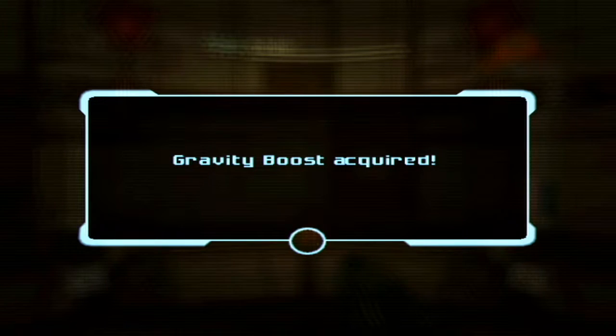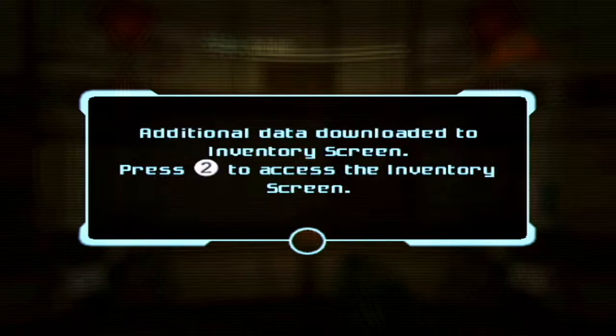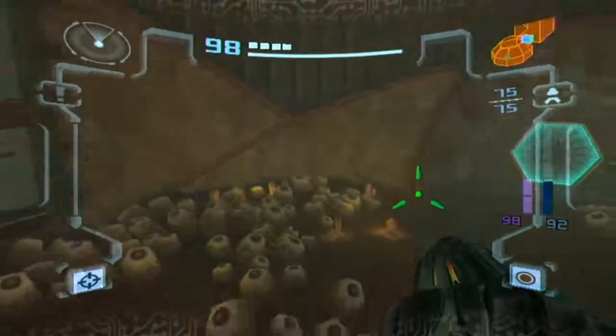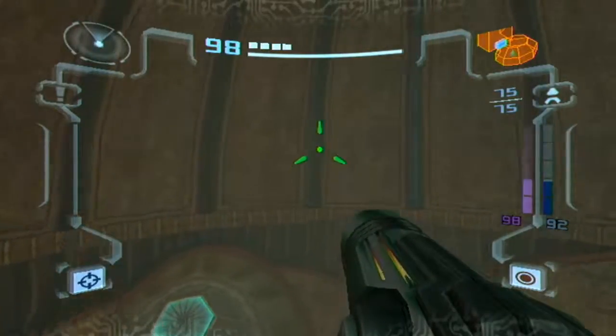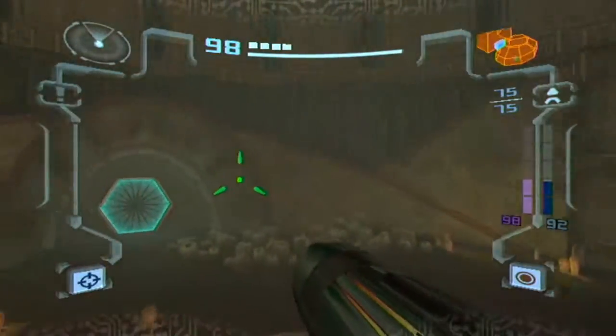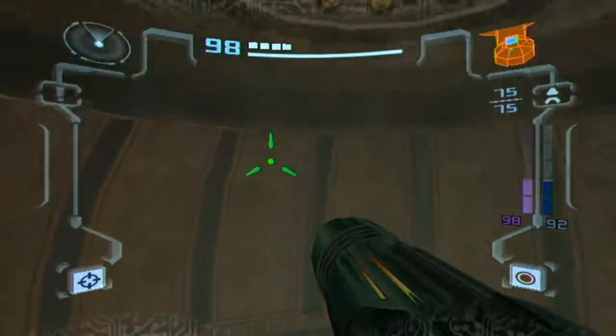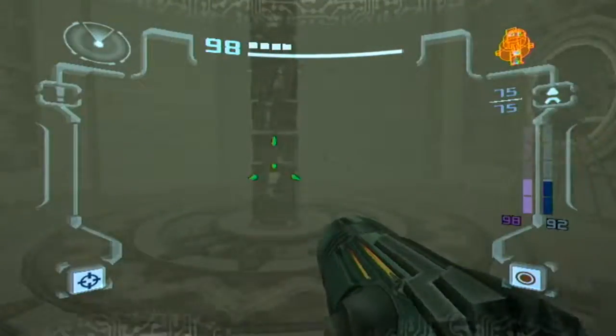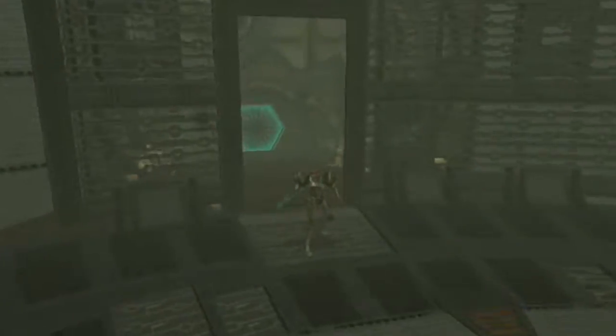So we got the gravity boost. So no, there's no gravity suit, but there's an expansion. It's basically the gravity suit, except we also get to jet rocket up. So on top of the double jump, we also have an extra hover jump. So that's pretty nice. Now we can, oh wait, there's a cutscene.